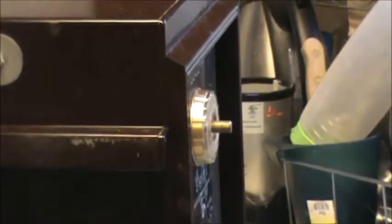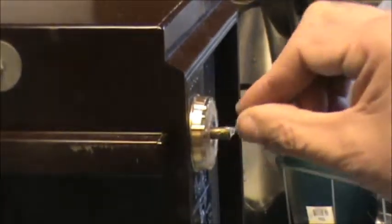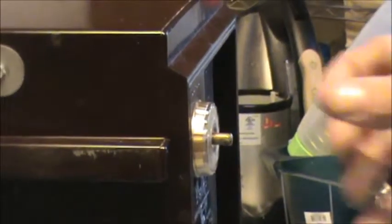There it is. And this one was on, and then this other one's kind of a beauty ring or whatever you want to call it. Anyway, it doesn't want to come off, so we'll put a little soap on there and work it down a little bit. See if we can get that to come off. Of course, now I've got to get the soap off my hand so I can grab the darn knob.